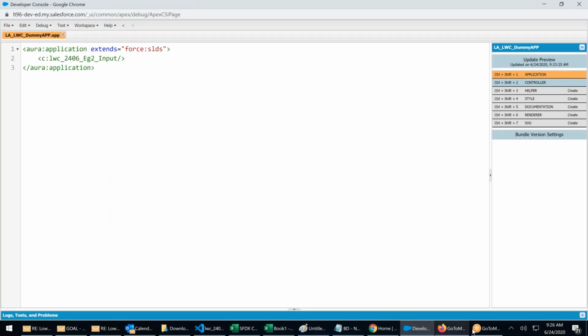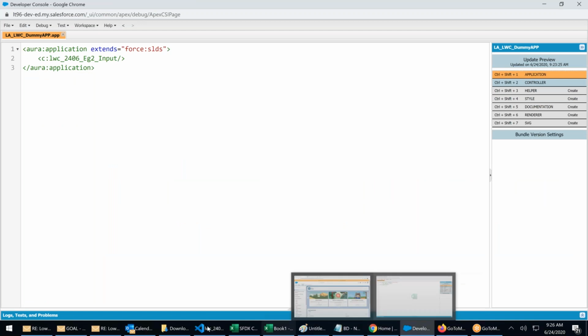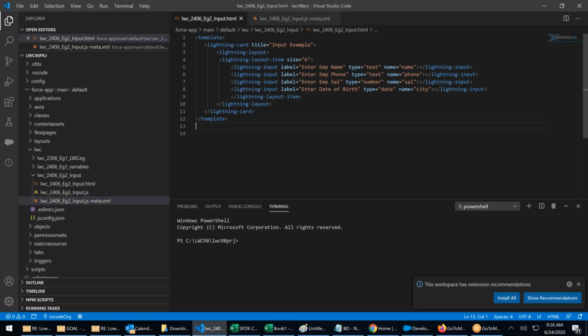Now, the question is, Rupam, let's go ahead. How can I assign this name? All the inputs are identified by this name. Can I go and directly use this name?